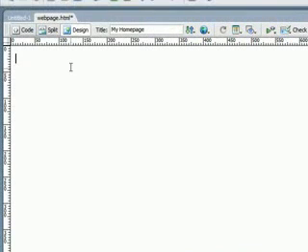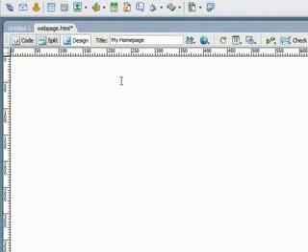Now, as you can see, we are looking at a blank website. And the first thing that you usually want to add to a website is a banner. Now, I already have one created, but if you don't, there are a lot of different websites you can go to on the internet that will create one automatically for you.